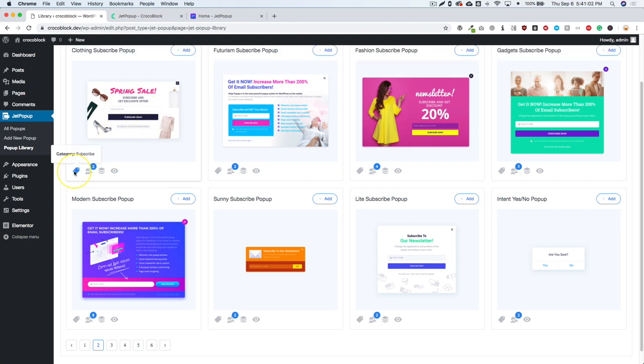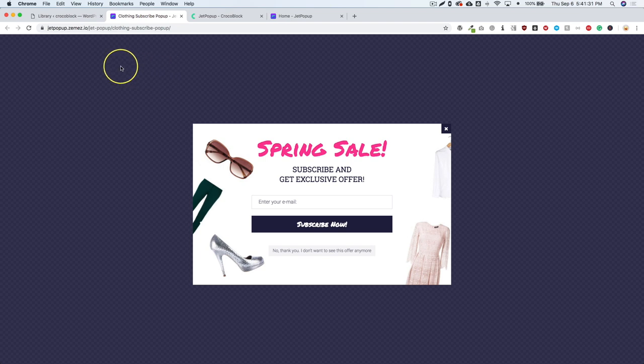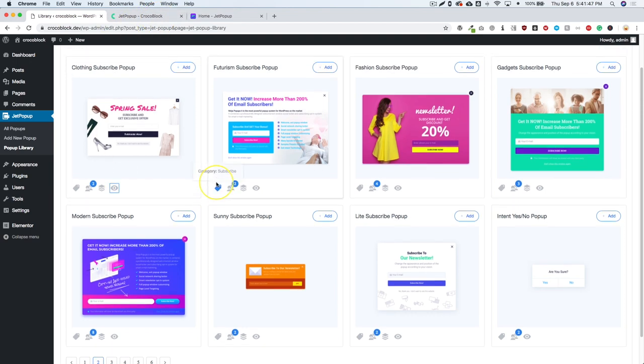A couple of different things down here. You can see the different categories here. At the bottom you see the user's choice, which is how many times somebody has actually used this pop-up, so you can see which ones are the most popular to use. We also have the required plugins, so it'll let you know that a third-party plugin is used to create that. In this case, Jet Elements is used to create this pop-up. And of course, we have the option to click on the eyeball, and it will let us view what this pop-up looks like. It shows us that we have a transparent, dark background, and then we have the spring sale and a bunch of different images and text and a subscribe form right here, so we can see all of that.